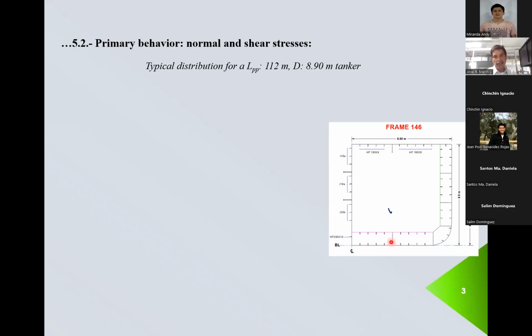So this is the side girder, so this distance cannot be more than 2.5 meters. So this is 2.5, that's about 5, and it's 8.6. I don't know how much this is, but that's the general rule that we have to follow. You see that these elements are very small, and that means that this is a longitudinal framed system. And we have to include all of these to calculate inertia.